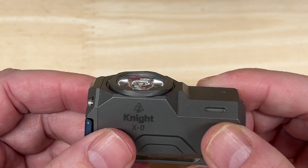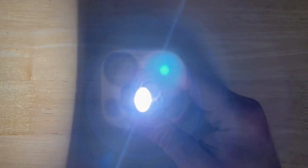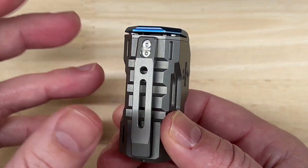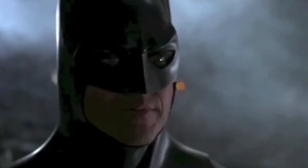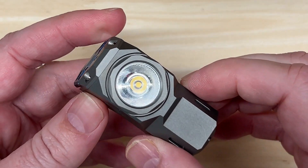Note that this has a super wide 175 degree TIR lens, which makes sense if you've got this clipped onto your backpack or LBV, or you just don't want to have to rotate your whole body to see something just to your right or left if it's mounted to your body.